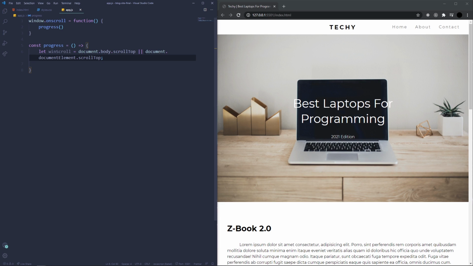So even I don't understand this a lot. Pretty much what this is just doing is getting the scroll top, and if it can't get the scroll top, then this is another way to get the scroll top.